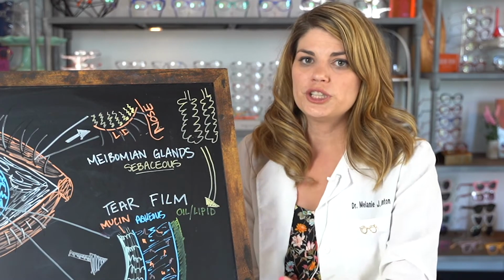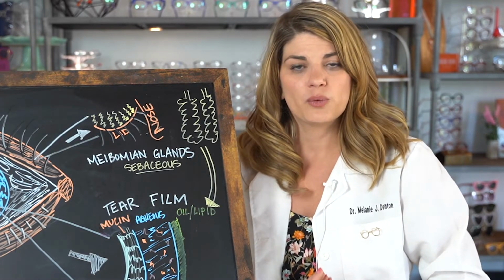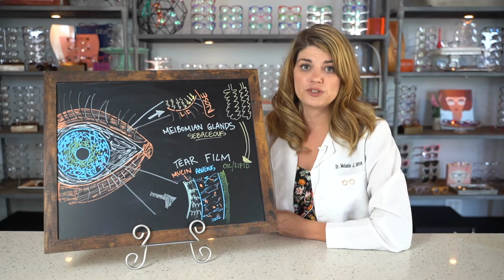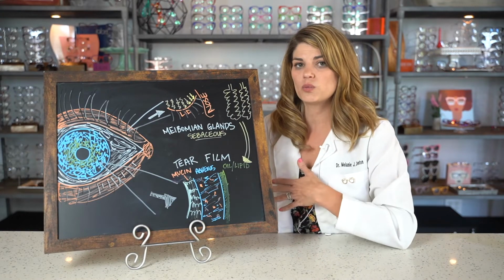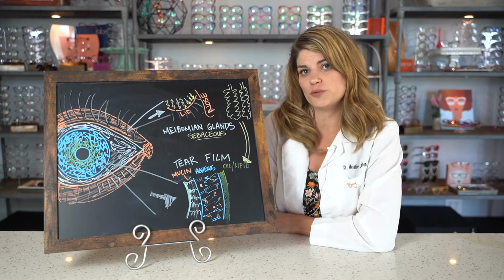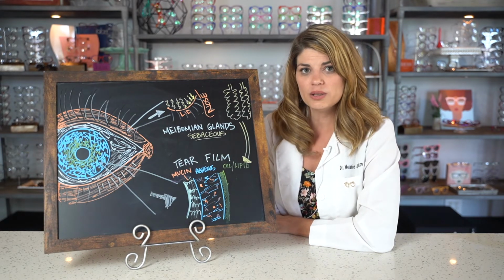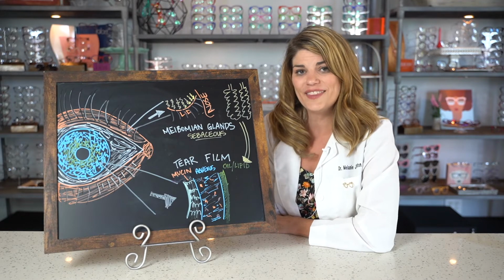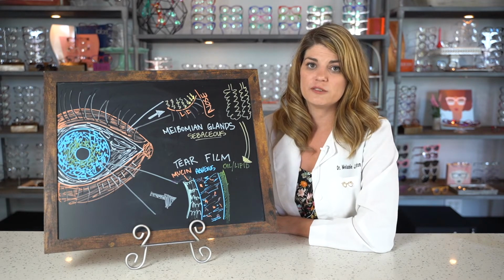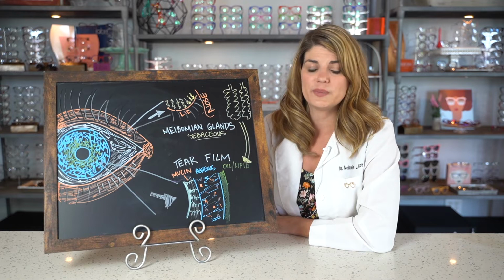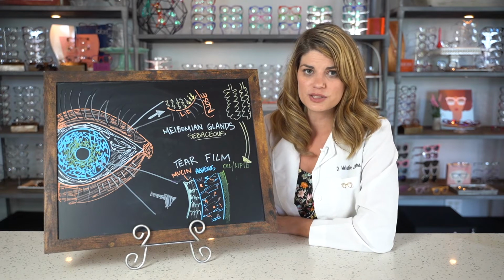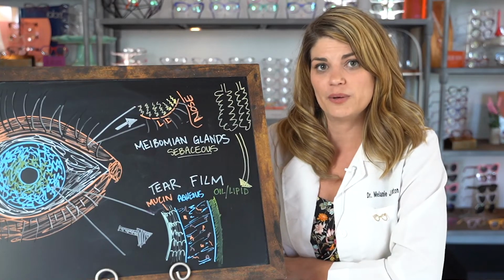So what should Meibomian gland oil look like? Well, it should be clear and fluid, just like baby oil. When the glands aren't working properly, there's a range of what the oil looks like. So clinically, I can see it as white and milky or yellow and very thick. Sometimes I just see lots of bubbles in the tears. That tends to be earlier stage Meibomian gland dysfunction, but there is a range of how it appears.